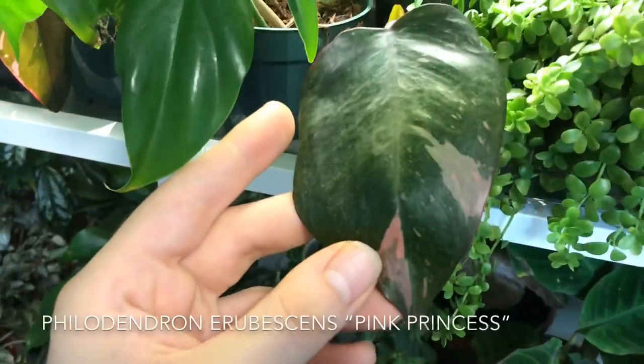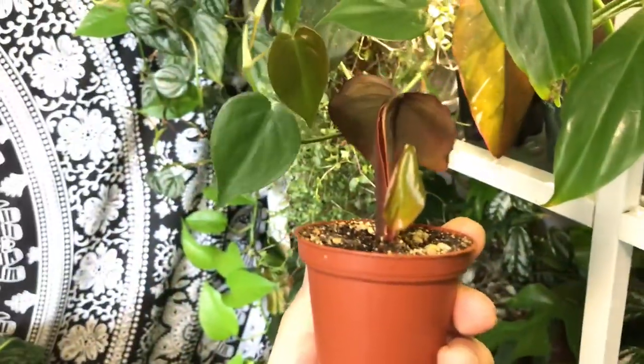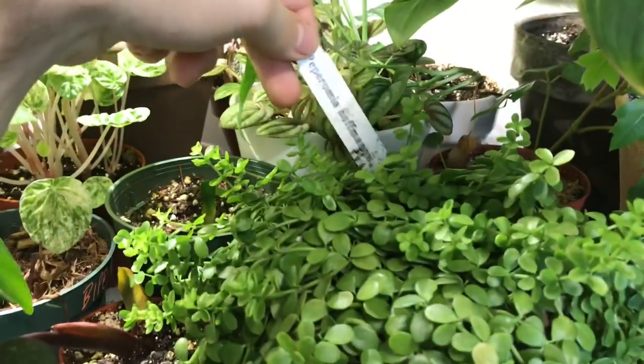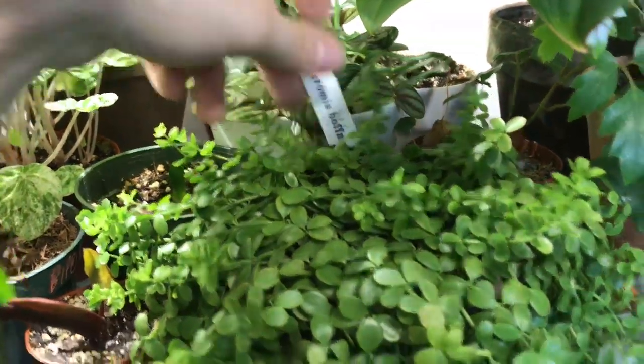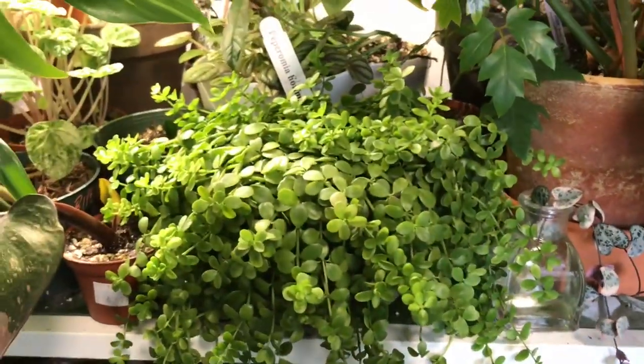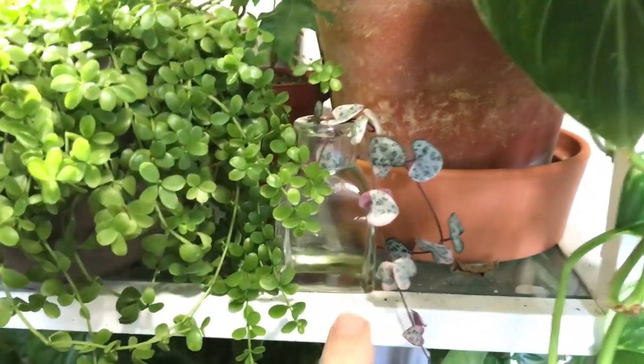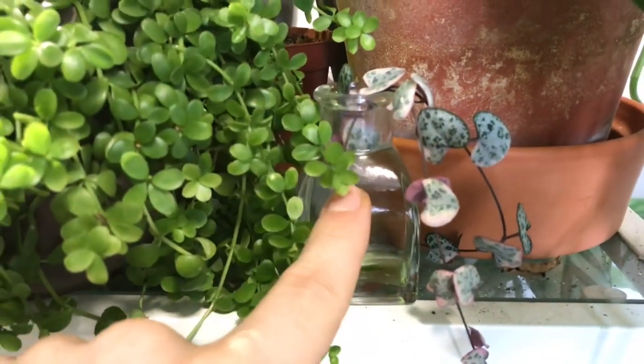More Philodendron Pink Princess — this is just a little single-node cutting I had going, and now it's got this new leaf. So none of these plants are for sale, by the way — please don't send me any emails asking to buy any of my plants. But this is Peperomia hoffmannii — you can see by the tag. One of my favorite Peperomias — I feel like I always overlook this one, but it is just so lush. You can't even see the pot that it's planted in. Some Ceropegia woodii variegata that I'm rooting so I can put it back in the main pot and have even more of it — I think it's rooted, I can probably plant it up by now.